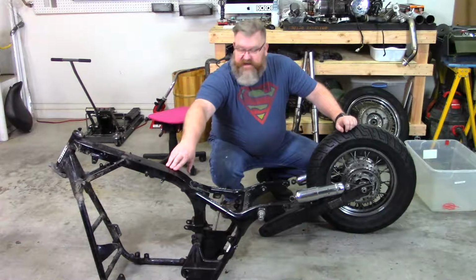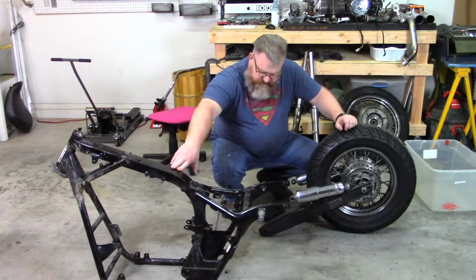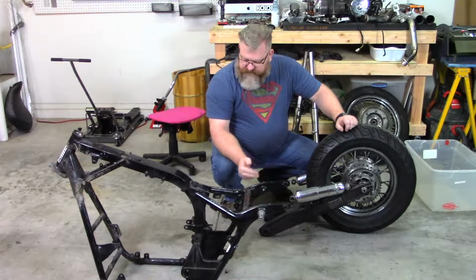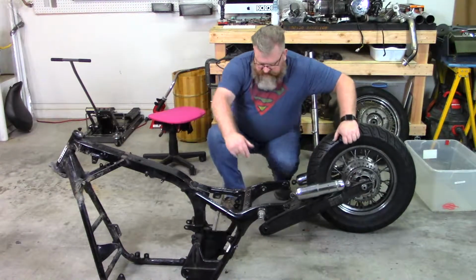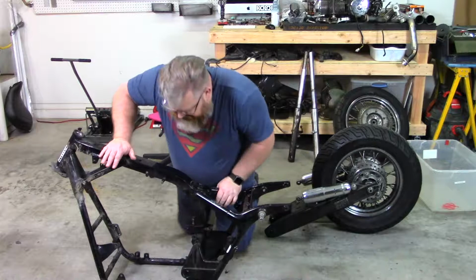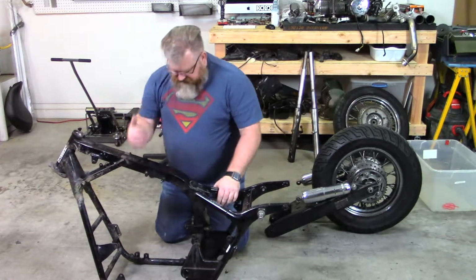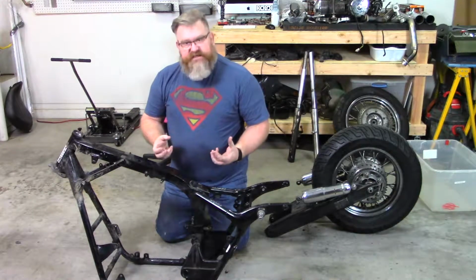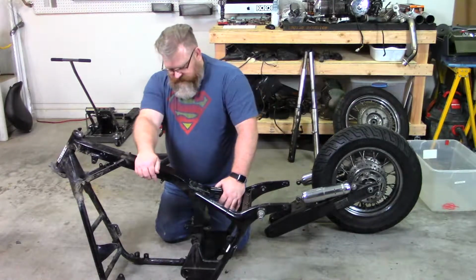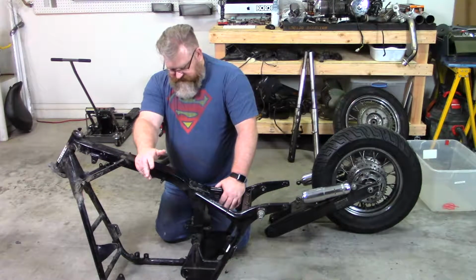So basically the frame is pretty well stripped down. I don't think I can take much more off other than maybe different bolts and stuff that I've put in. On this one we're going to remove a few of the tabs used for anchoring things like foot pegs. We're going to remove the kickstand mounts and everything like that.